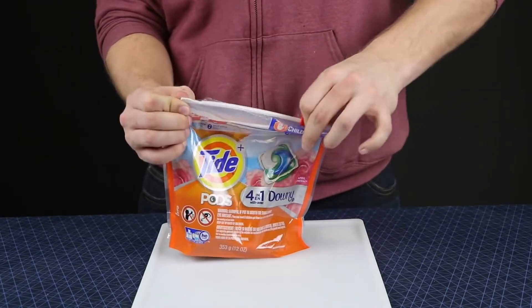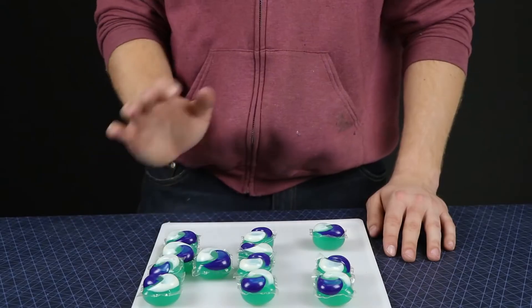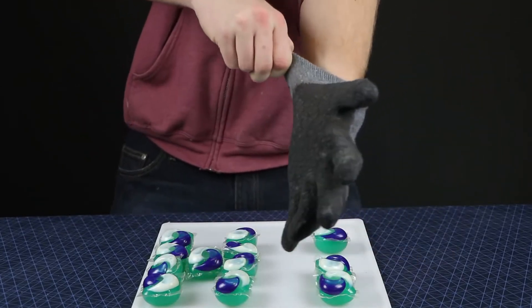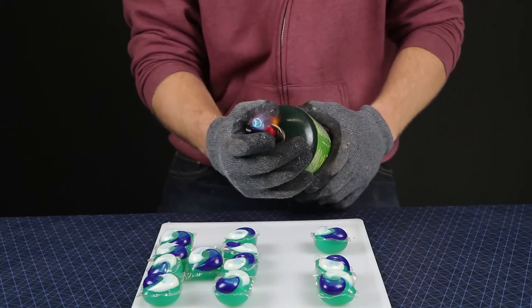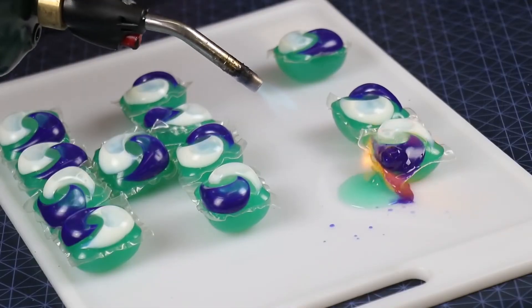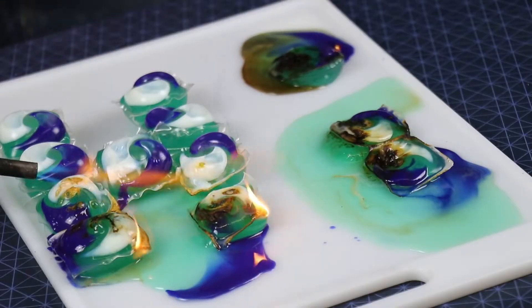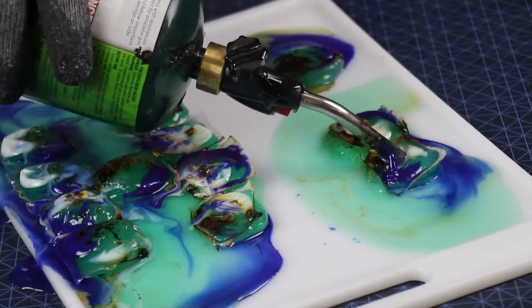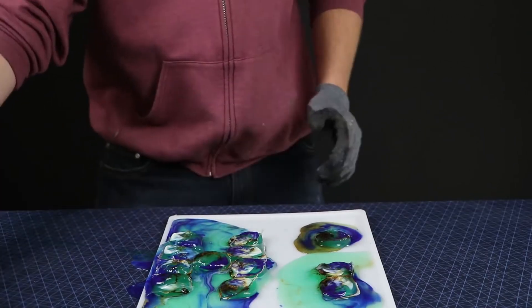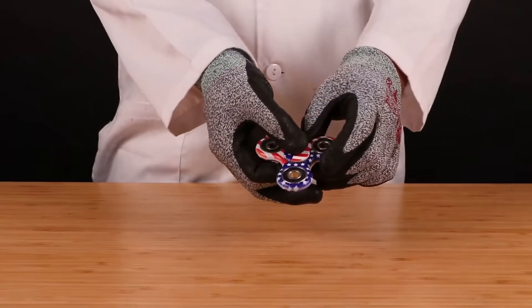It's not that eating Tide Pods is dumb — it's that eating them without cooking them at 400 degrees is dumb. Can we even do Tide Pod content now? Tide pods are kind of a dead meme. So we've got the classic blue, white, and green. You guys gotta put your gloves on before you do this. This is how you extract the juice so you can drink it later — just torch it, then pour it in the glass. This is high class. What are we hacking here? Thumbs up for that one.